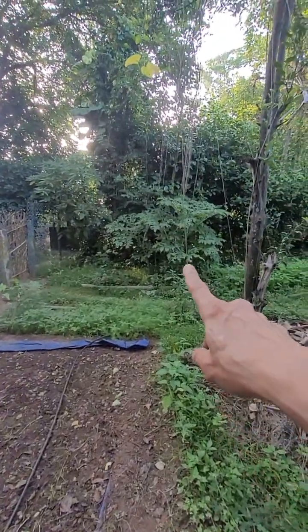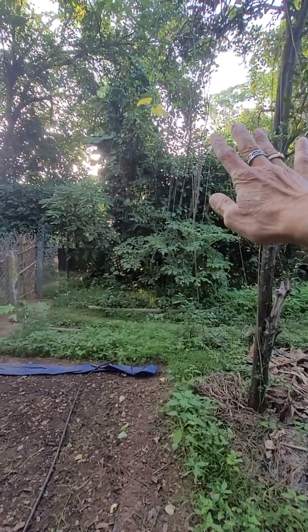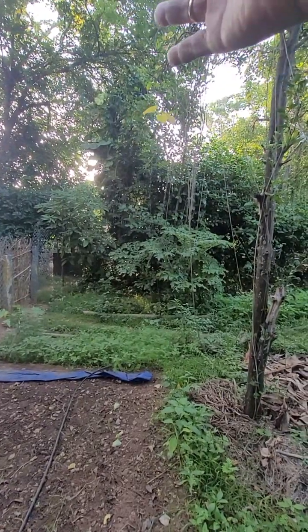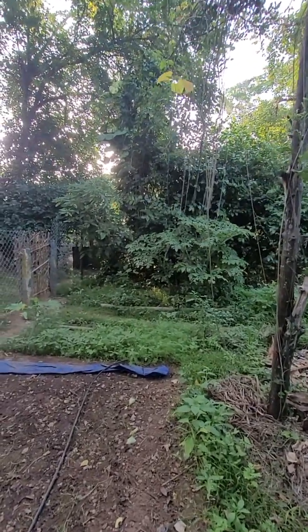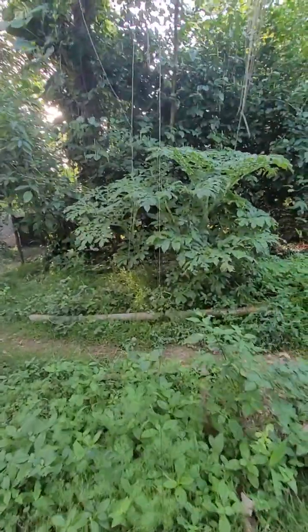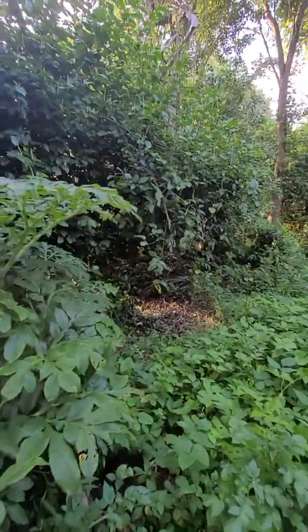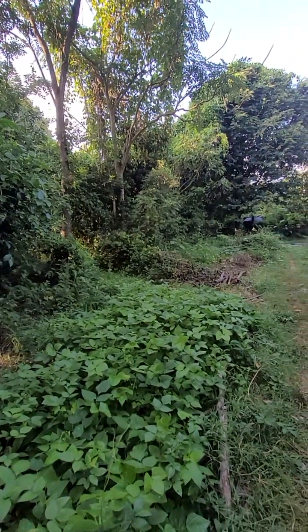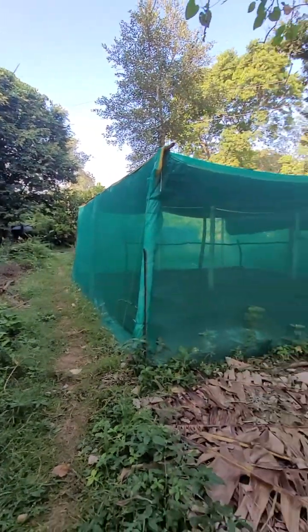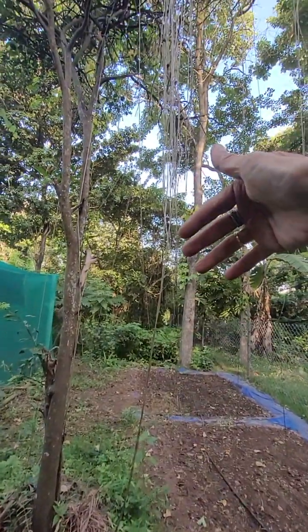So even here you can see the location of that first clump that I showed. It doesn't get the morning sun at all. That bush pepper and the trees are there. In the afternoon it gets a couple of hours of sun, mid-afternoon. Then in the evening once again it gets blocked by the trees on the other side, the next row.